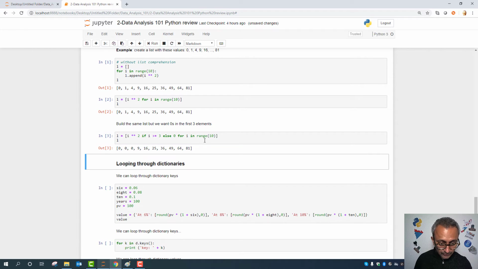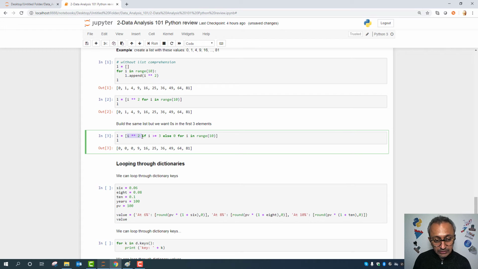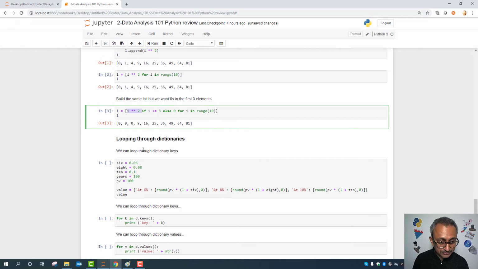So the first 3 elements are going to be 0 because you said I only want to square items which were more than or equal to 3, and not anything below 3. And that's what it's doing.